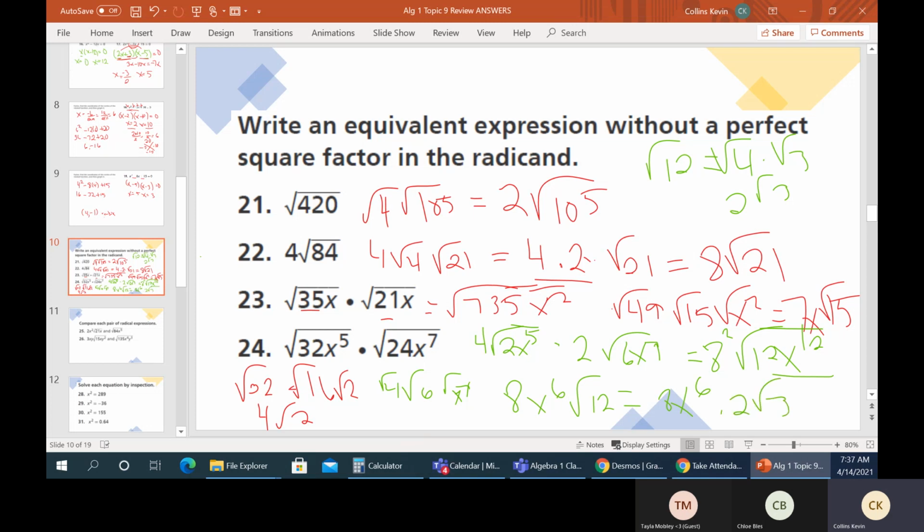So we're running out of space. We're going to take that up here to the top. Okay. So we just do this 8 times 2, that's going to be 16. And then we've got x to the 6th. That's all on the outside. The only thing left on the inside is the square root of 3. So some people like to do it that way. It's a little more steps, but it's a little smaller numbers to work with. Because if you multiply 32 and 24, you get a pretty big number, and then you have to kind of chip away at that. Okay.